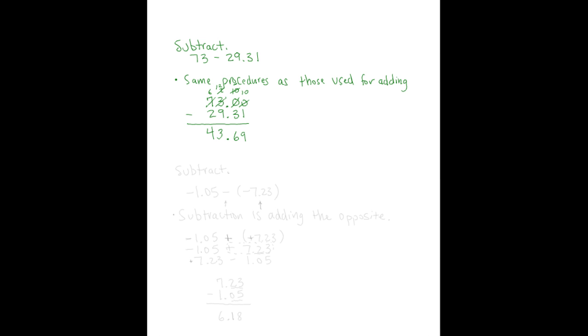Let's do one more subtraction problem. The instructions say subtract. This time, we've got some negatives, and that's okay. We know how to deal with those. So let's write negative 1.05 minus negative 7.23. Remember that subtraction is just adding the opposite. That helps us because if we can change our subtraction into addition, that will probably make this problem easier to do. But to do that, we can't just change the minus to a plus and be done. That would change the problem. If, however, we change the minus to a plus and we change the thing that's being subtracted to its opposite, we'll get the same answer.